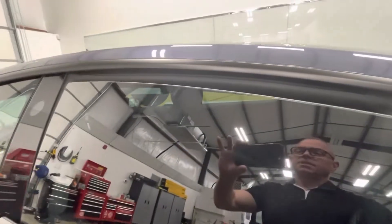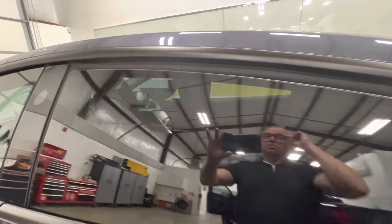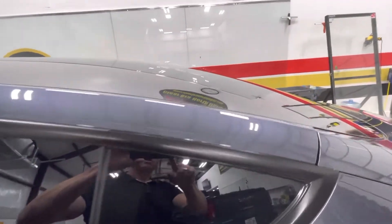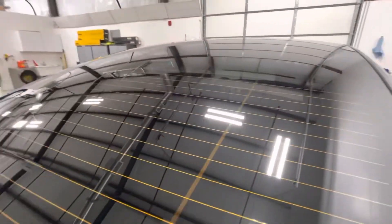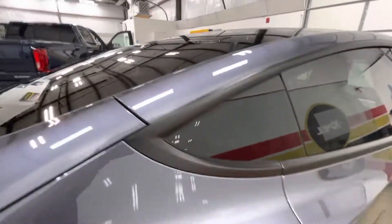Tying our edges in nice and tight — I take these off so I can see — so we have a nice tight line on all our windows. Everything's perfect, everything goes in nicely, no big unsightly gaps. Moonroof full, rear windows done all one section, nice and clean, no dirt, no kinks, nothing.